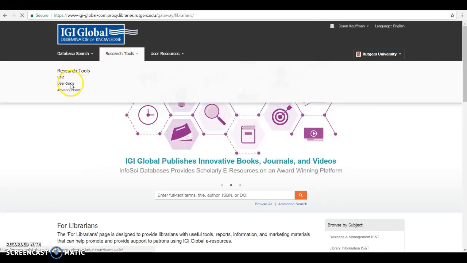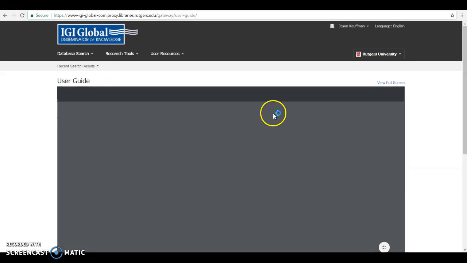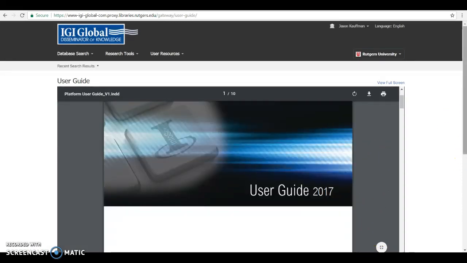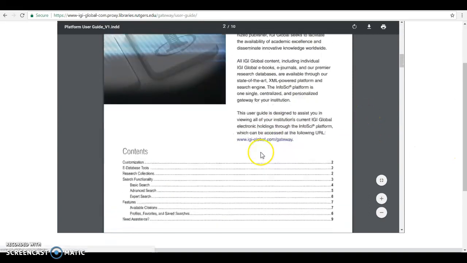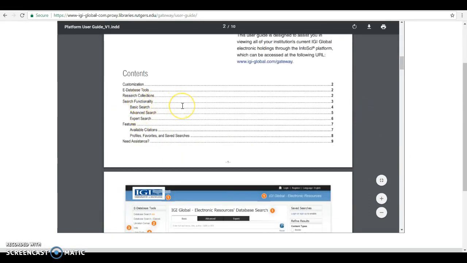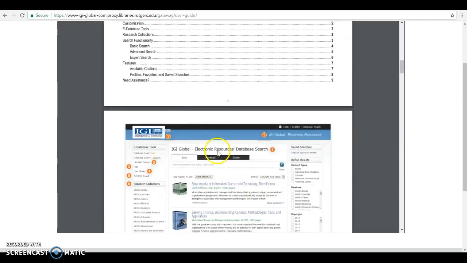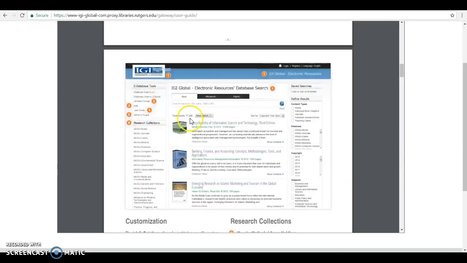So let's first look at this user guide, which is a very helpful guide. It's well laid out with a nice table of contents, and each section has illustrations and screenshots that show where each function is.